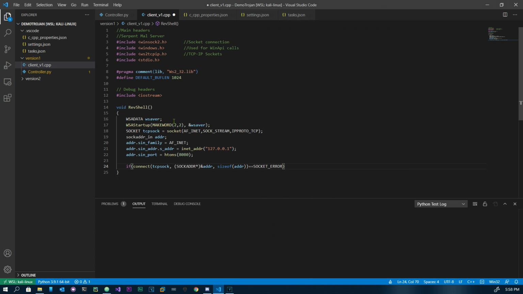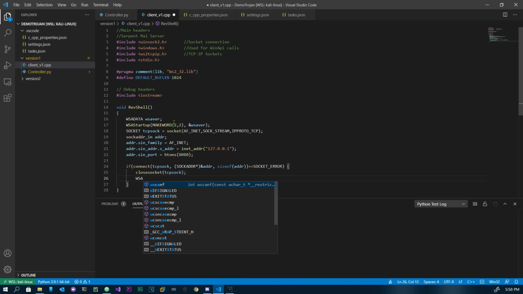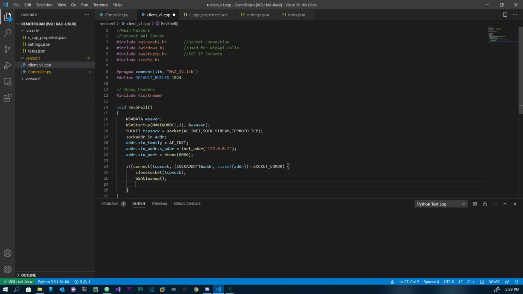Basically what this line is doing, if the connection for the TCP socket, the IP and the address of what is trying to connect does not work, so essentially it throws an error somewhere in the process of the client connecting to the server, it will shut the client down on the target machine, and it will basically clean up the connections so that it's not just open ports listening for no reason, which is very important.